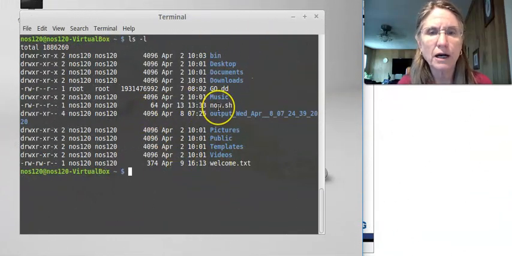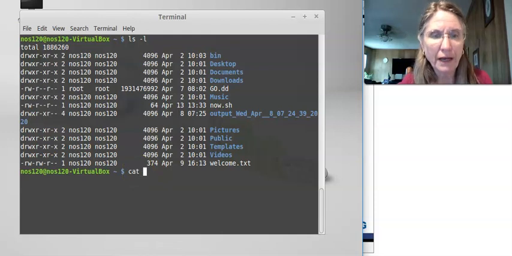This time I'm going to use the file now.sh, which I'll cat out for you just so that you can see the contents.